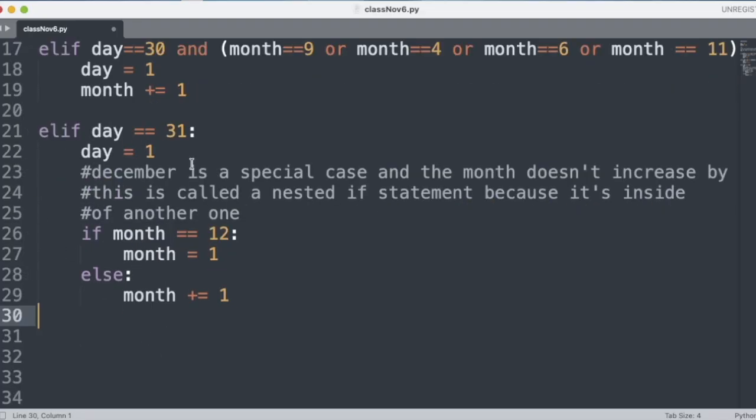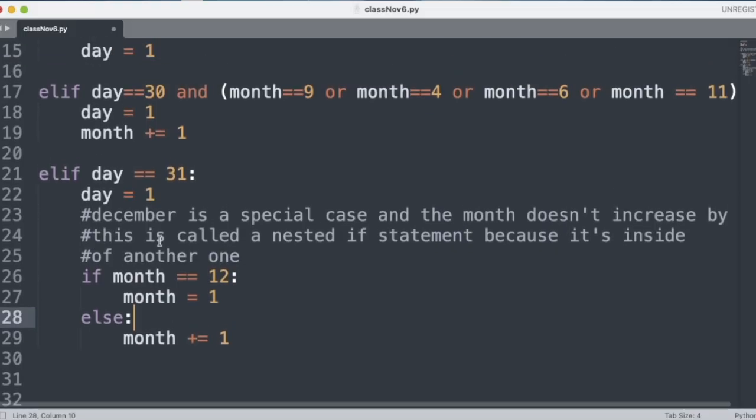So then we've dealt with the 31-day thing. And I want to point out that I didn't have to list out all of the months here. I didn't have to say else if month is equal to 1 or 3 or any of those. Because the only time we'd ever get to 31 days is if it's a valid date.